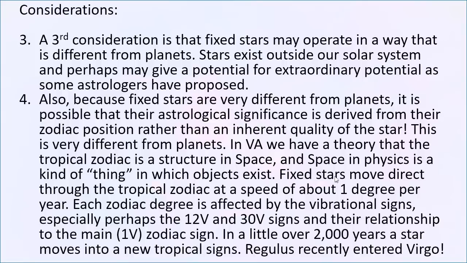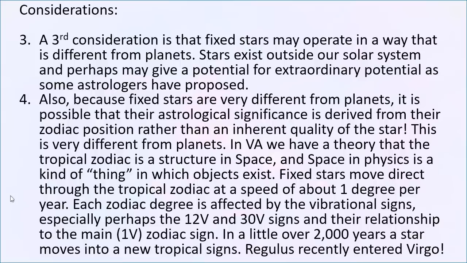And note that fixed stars move direct through the tropical zodiac about 1 degree every year. So if you have a newborn baby, just born today, and you have somebody that's 72 years old, will Regulus, will Arcturus, will Spica, will these fixed stars be in the same position in the tropical zodiac? For grandma who's 72 years old and her newborn grandchild today, is it the same? No. The grandchild's fixed stars, Regulus, Arcturus, Canopus, all of them have moved forward in the zodiac about 1 degree.